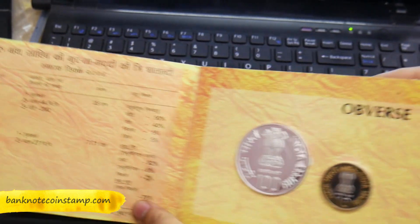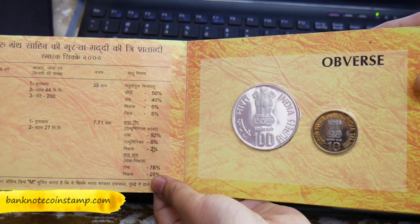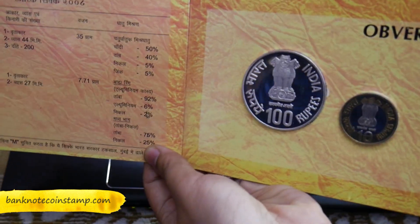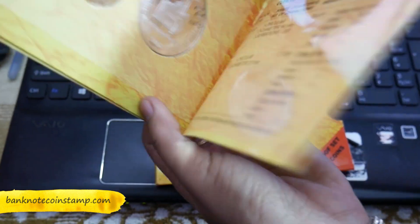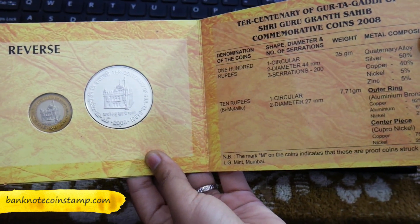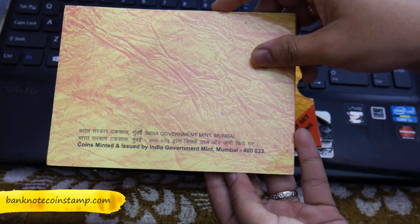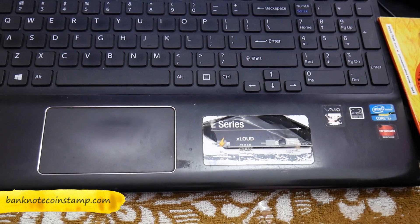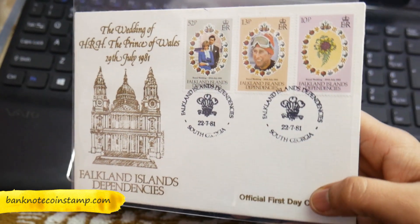This is a beautiful coin of Guru Dha Gandhi of Sri Guru Granth Sahib. It's a beautiful proof set — not a UNC set, it's a proof set coin. You can see the hundred rupees and five rupees coin inside. It's a bimetallic coin and you can see a kind of temple inscribed on the back.